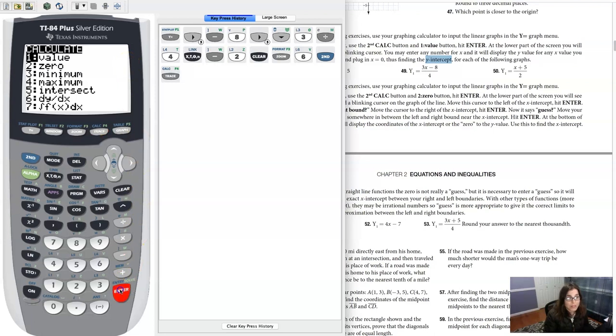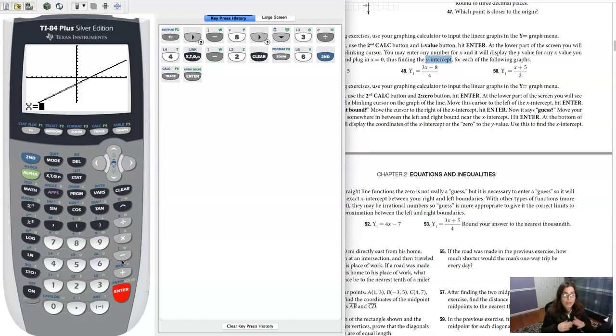So I'm going to hit enter, and you'll always be prompted with the x value. What x value do you want to plug in? Well whenever you want to find a y intercept, you should let x equal 0. And so if I hit enter, let's see what the y intercept is.